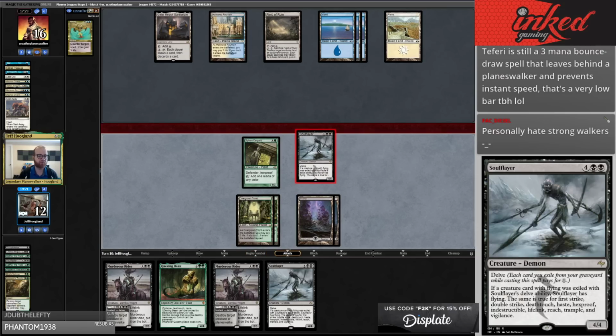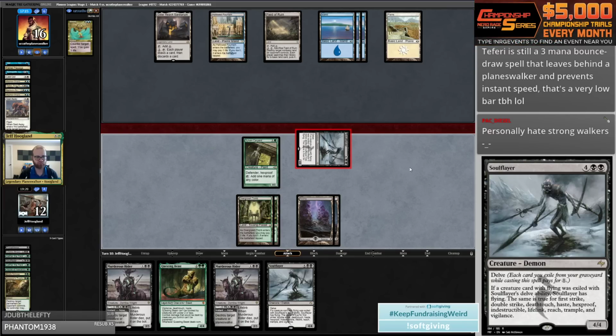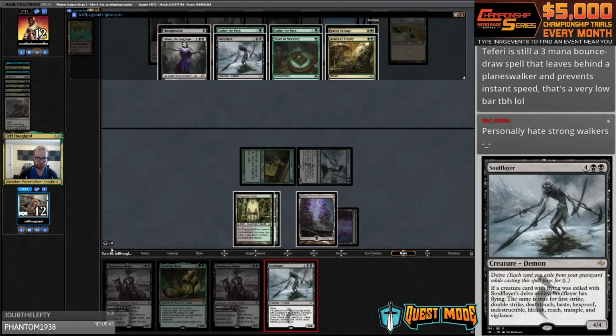Yeah, the core problem with Teferi is that his floor is too high. At his worst, he's still great. He should have just started on 3 loyalty, is the issue. So many of these walkers they got so close on and just missed the final thing they were supposed to be doing to make it reasonable.